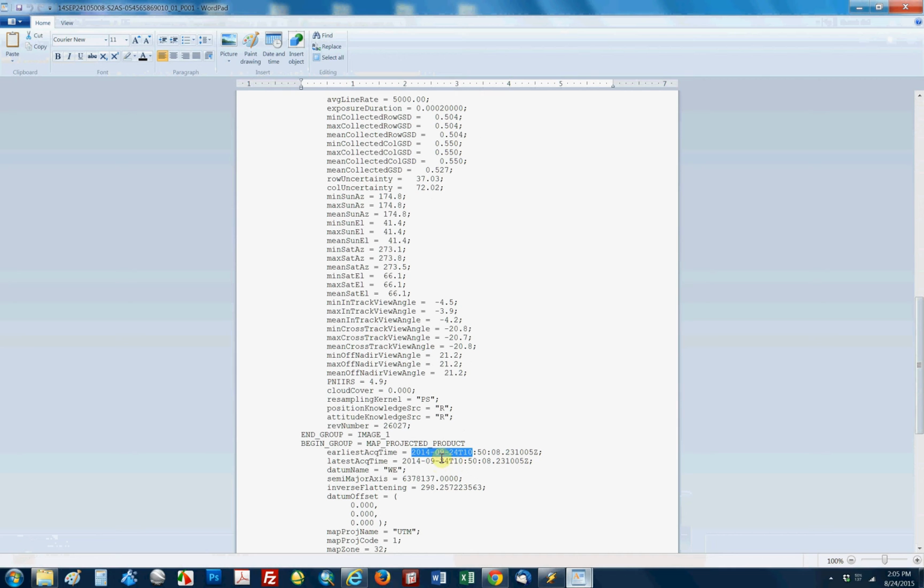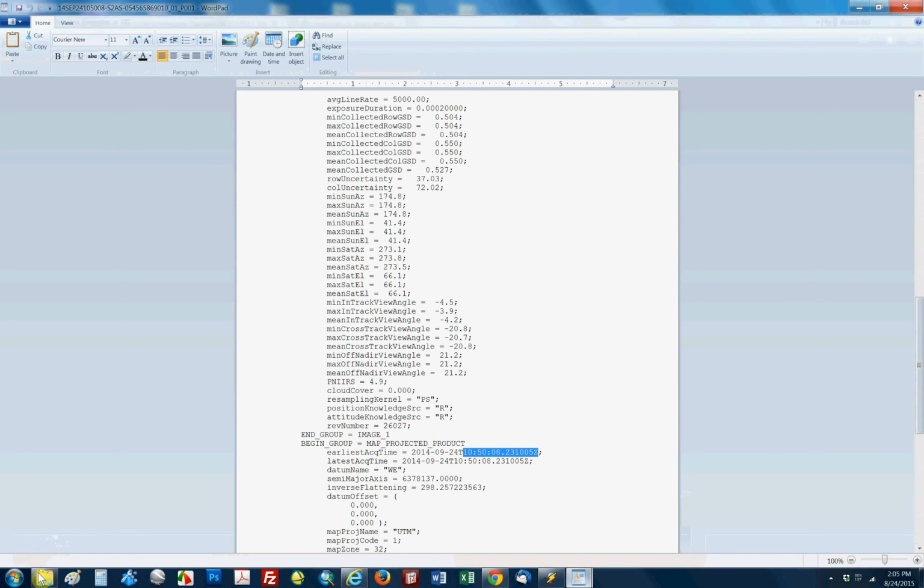Here's the collection date, 2014, September 24th. So it's in European order, so to speak, with year, month, and date, as opposed to date, month, year, as here in the US. And then over here, we have the collection time, and you'll notice that it's collected in UTC, and you'll need to convert that to your local time zone in order to find out what time it collected locally for you.